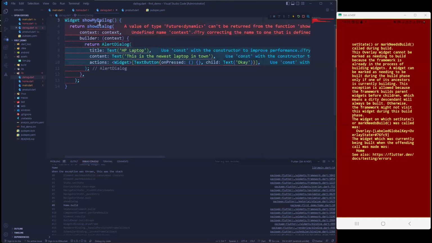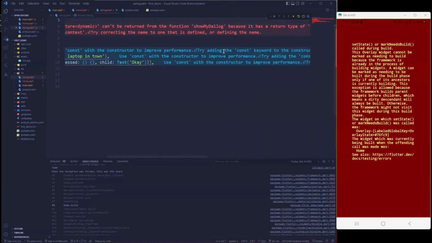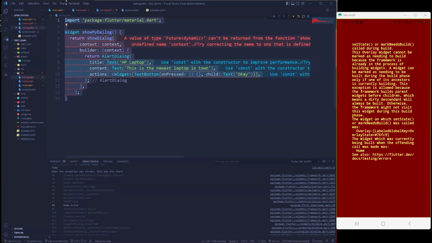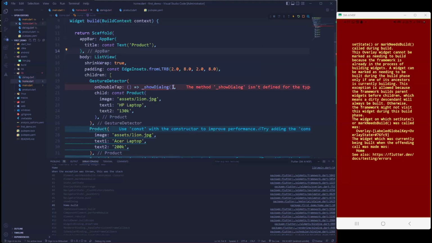But now the thing is, it's of type future, and I don't want to get into the concept of future, async and await right now. Let's just leave that out, because that would just complicate things for you right now. That's a bit further down the line.